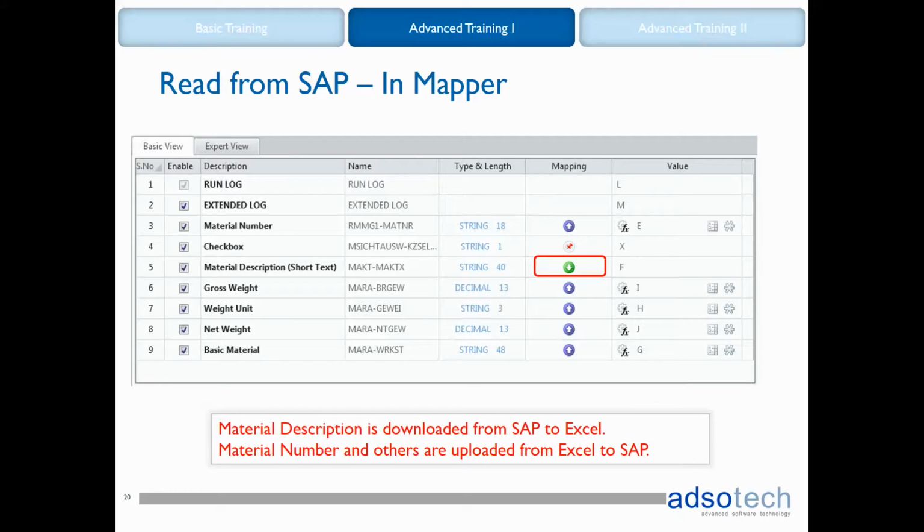As mentioned before, recording the script is identical whether you want the script to read data or upload data. The difference comes in mapping, where you need to do your drag and drop in the direction of the data flow. As in the picture, all the fields that need to upload data to SAP have to be dragged from Excel to SAP, and the fields that need to be read have to be dragged from SAP to Excel. Notice the different arrow icons: uploading with blue background and arrow pointing up, reading with a green background and arrow pointing down.